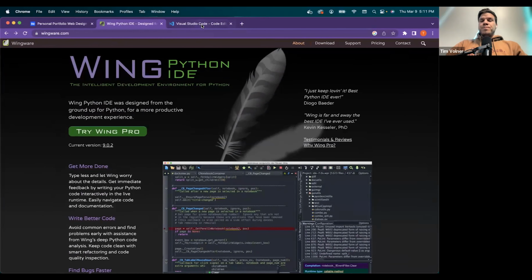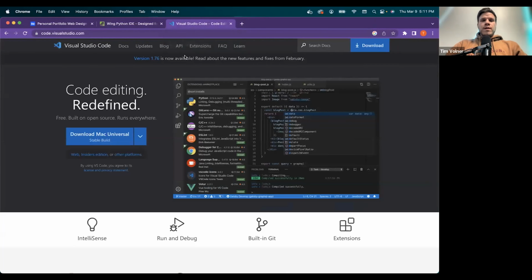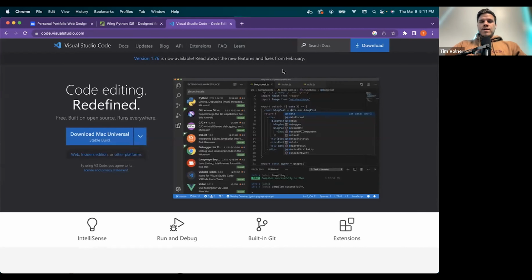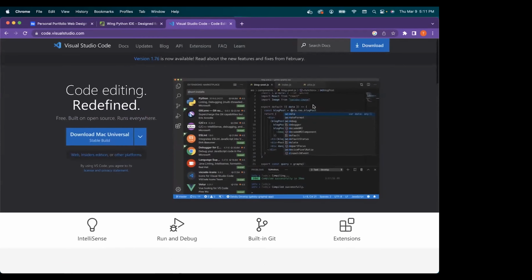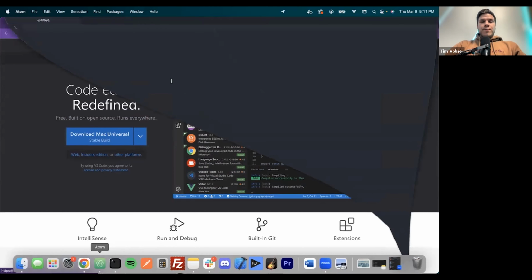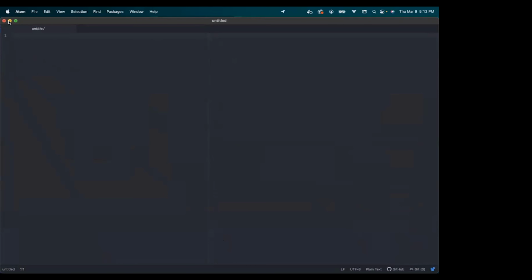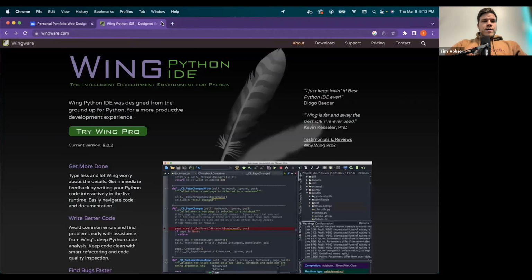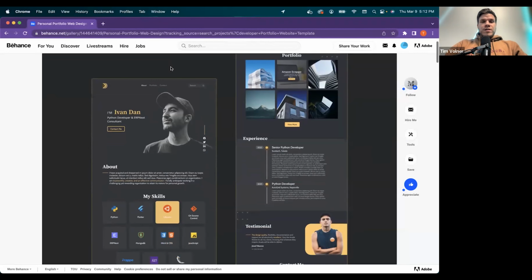The second option, and this is by far the most popular option, is Visual Studio Code. If you join Bethel, this is what they'll recommend. It's a far more powerful tool than Wing is. I just have a preference for the simpler side of things, which is why I like Atom. It's kind of like just a big text editor. It's very simple, and that's what I prefer. So with that in mind, we're going to get started. We're just going to tackle this.